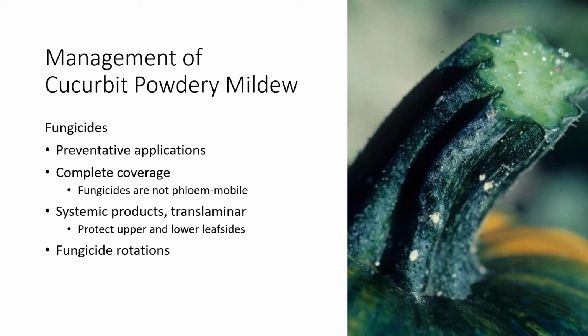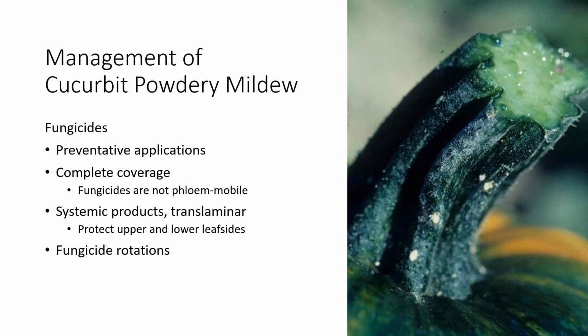As we are applying fungicides, we have to remember that complete coverage is critical. So we're targeting those older leaves, the leaves that are 1 to 2 months old, so we've got to be able to make good contact. Most of our fungicides are not fully systemic. If they're only partially systemic, which most of them are, they're not going to be phloem mobile. So spraying the newer parts of the plant is not going to result in translocation of fungicides to the older parts of the plant. So thorough coverage is critical even if you're using a systemic fungicide.